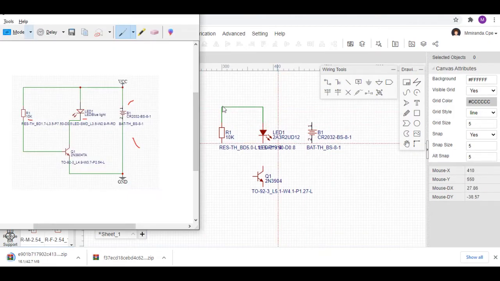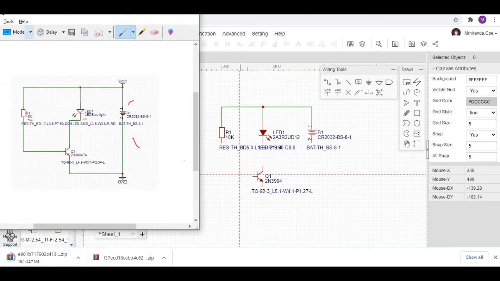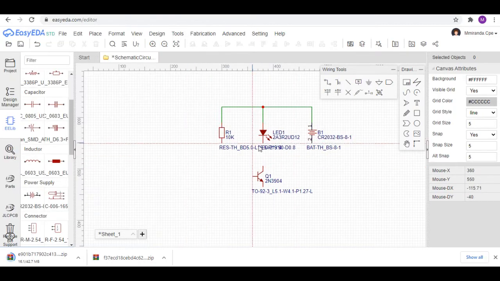Alright, then once it is connected, you don't need to escape. Just connect another component. Okay, so for the battery and then LED, click here, click this side, click this side.